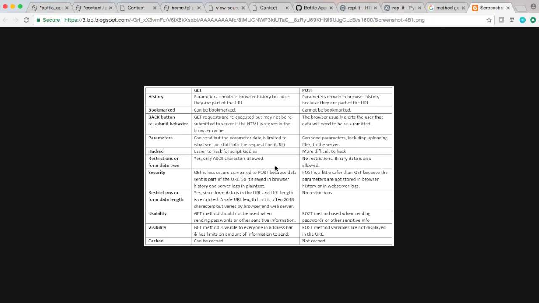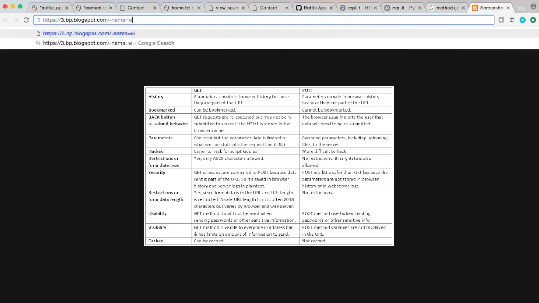So right here, the get method will pass parameters into the actual URL. For example, you might see a URL up on top and it says name equals Victor, and then it might say account equals 123 or whatever, right? So you might see the parameters that we've actually passed in from the form itself be passed in through here. And that's used with websites that aren't secure. This would never happen, of course, with a post.